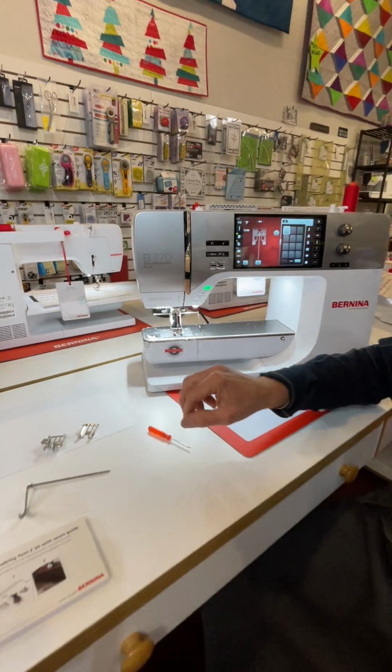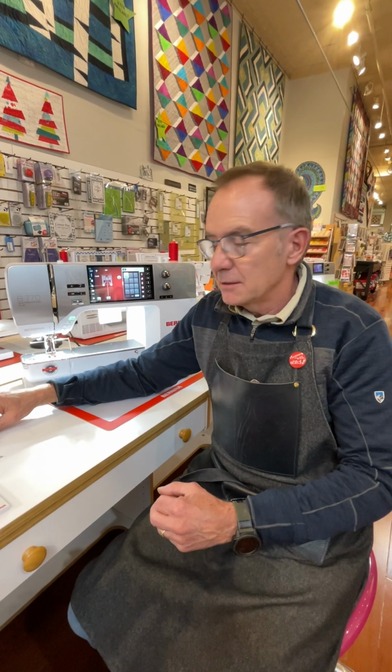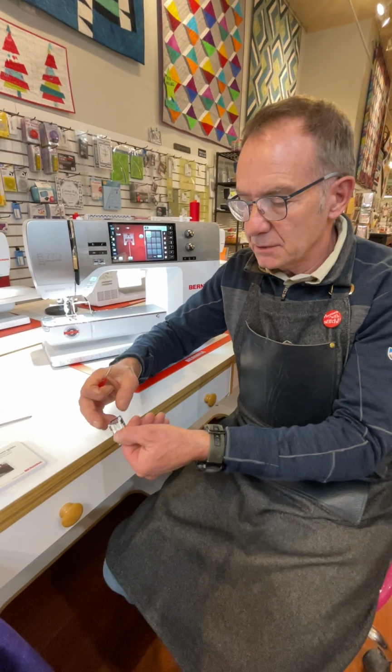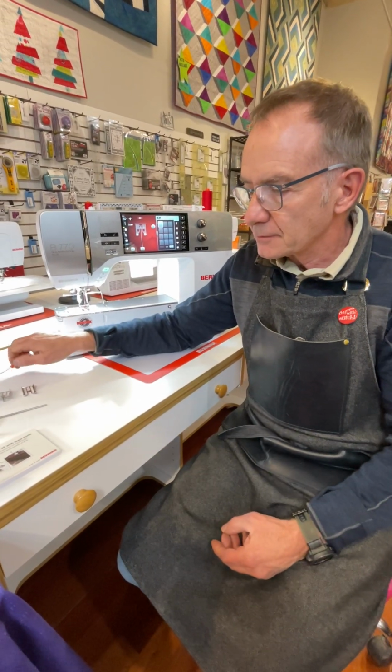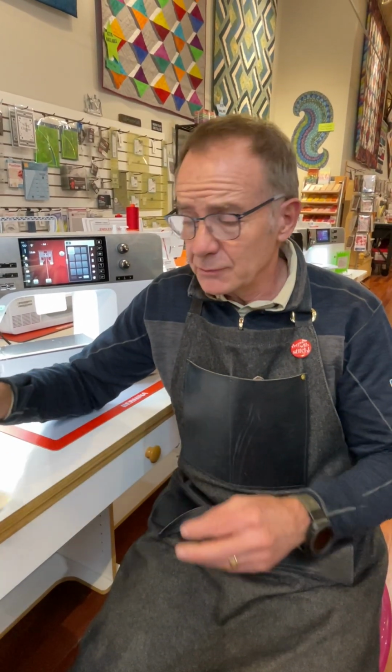Now in the box it comes with a screwdriver to facilitate switching out the different feet. Also in the box is this handy guide in about 12 languages.